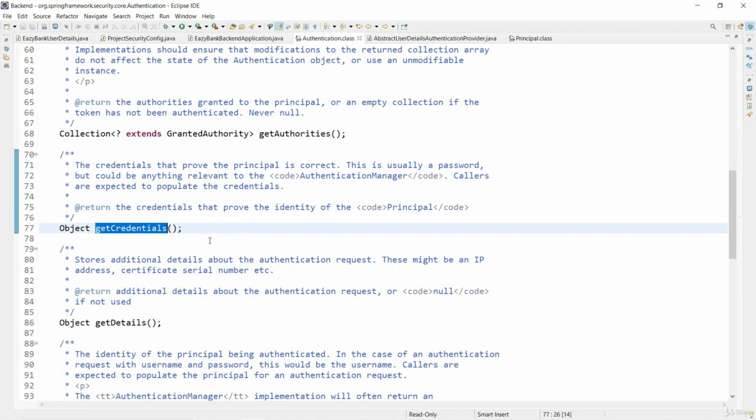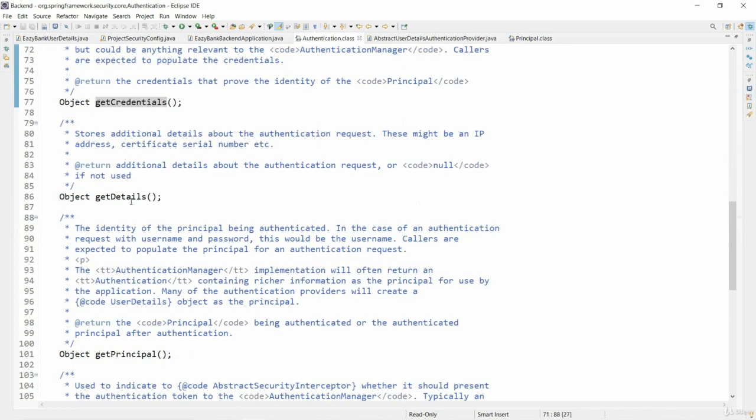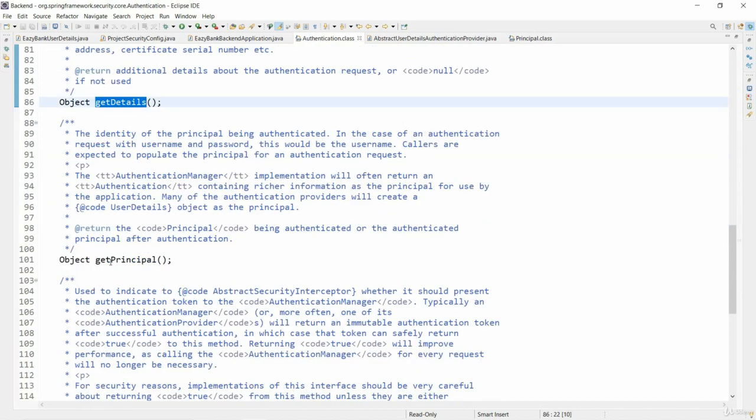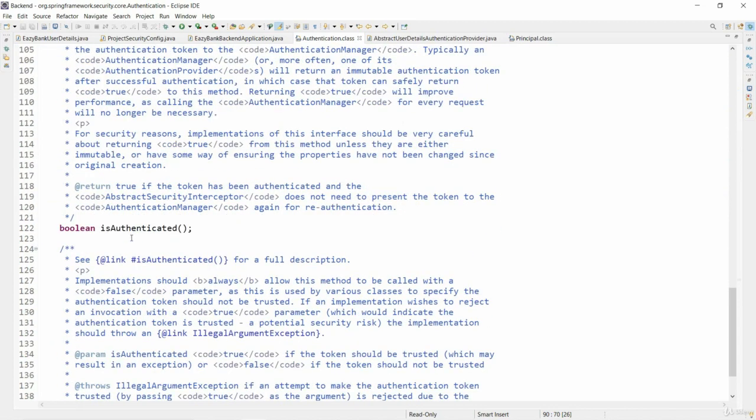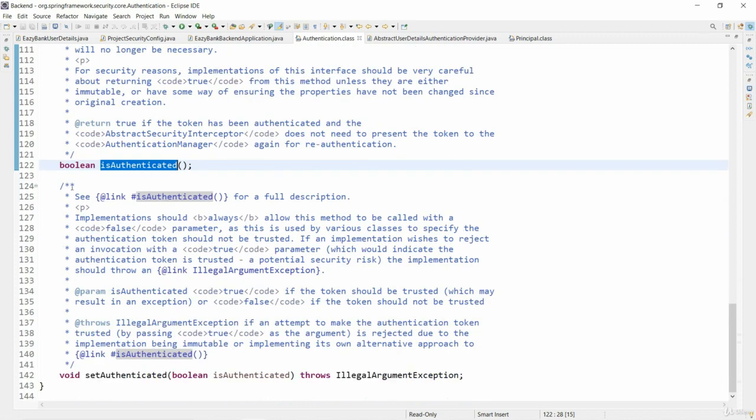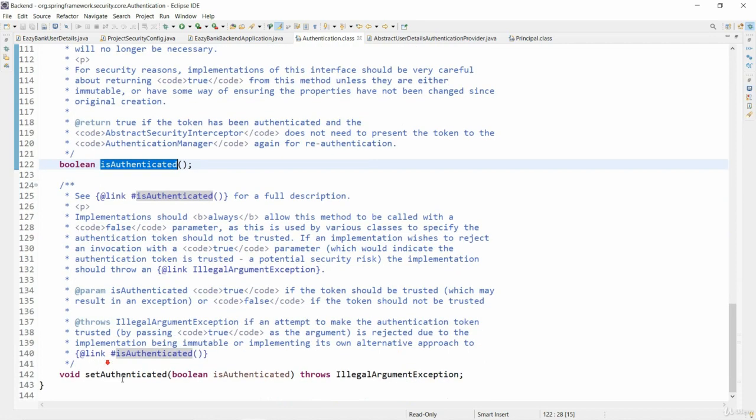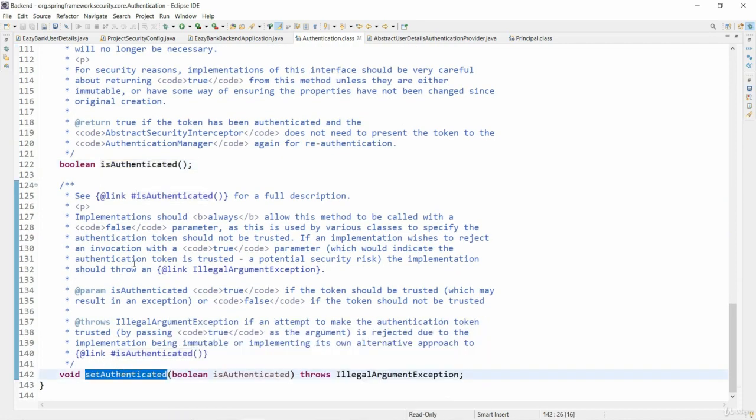Usually, this is the password of the user, followed by additional details that we want to maintain using getDetails, and getPrincipal, usually referring to the username, and isAuthenticated is a boolean which indicates whether the user is logged in successfully or not, and setAuthenticated is a method which we call whenever we want to update the isAuthenticated boolean. So now we understand this is the authentication object that is maintained by Spring Security.